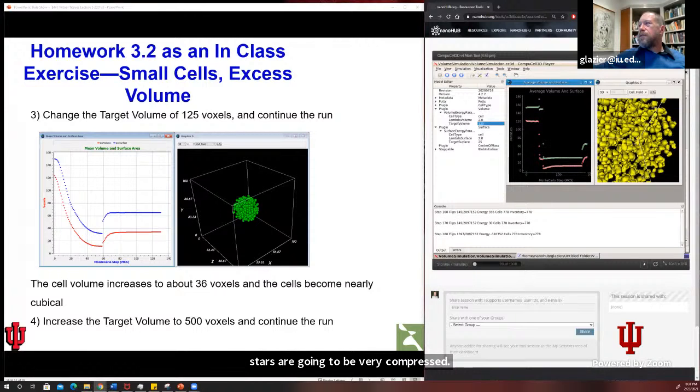Notice the target surface is going up and the target volume is going up, but not enough. So the actual volume is much smaller than the target, and the actual surface is much bigger than the target. And notice that the cells have gotten very compressed and square.